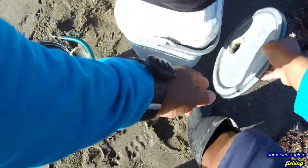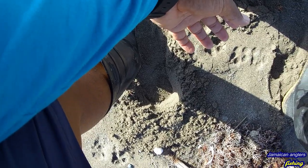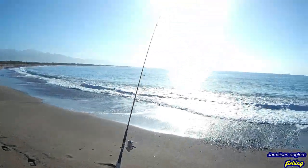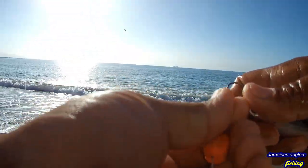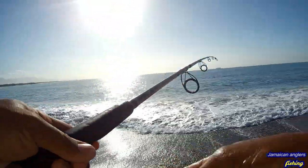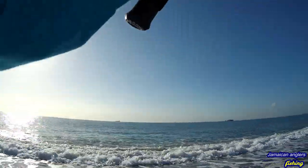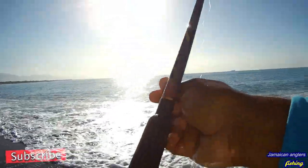Live bait. I'm going to use a toughie first. I'm going to use a pilchard. First thing I'm going to use is a pilchard. Put it down right now. Alright, I'm going to throw them out now. First thing, pilchard. How far can you go? Let us see. Pretty far, eh?